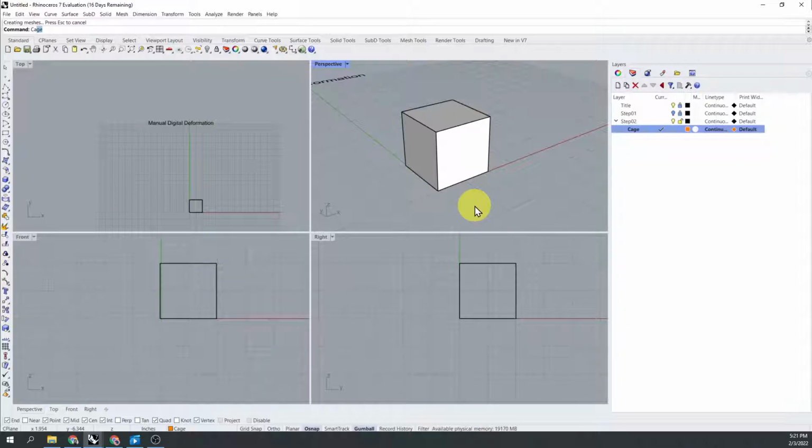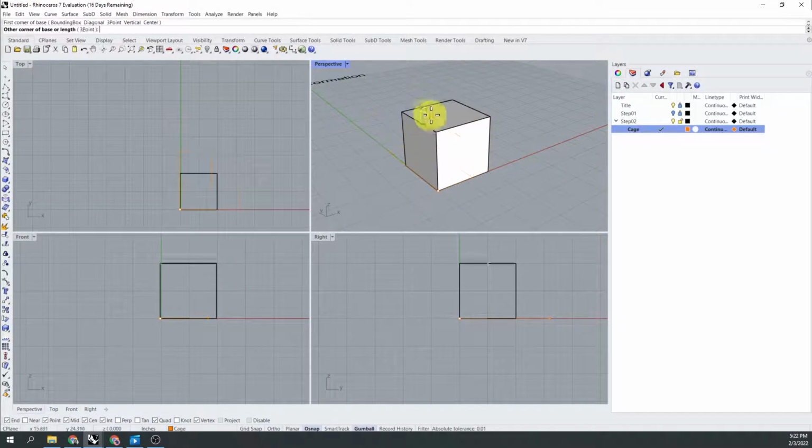Let's go ahead and type in cage on the command line, enter. It's asking me to select the first corner. Any corner would do. We can start from here. And how do I get to the other side? You might wonder. You can project it from the top, or every time you do a command, you can move to any of the windows. Maybe you can appreciate now that even though I started working in perspective, I can switch to front and do it this way, or I can switch to the right view, or I can do it from the top.